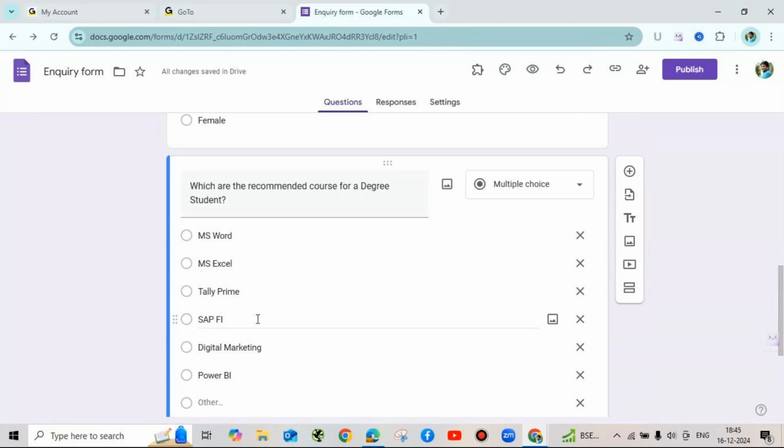Should I allow the student who is filling up this form to choose any one of it, or should I give it for more than one? Is any one enough for us? If you learn one subject, it's enough for a student to upgrade with one skill.